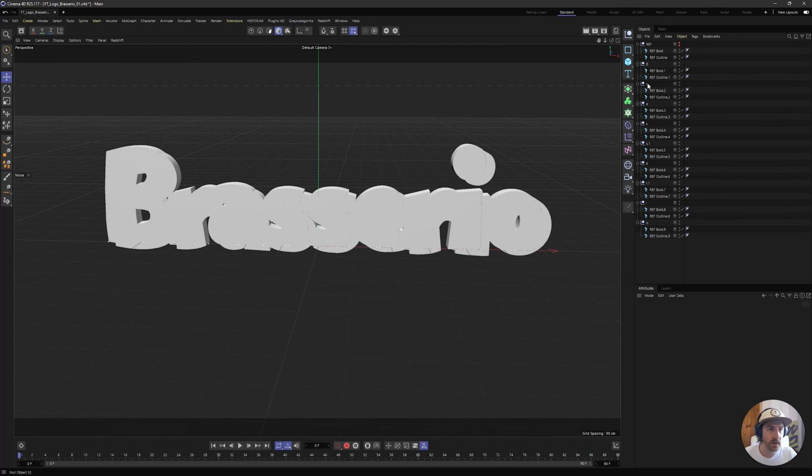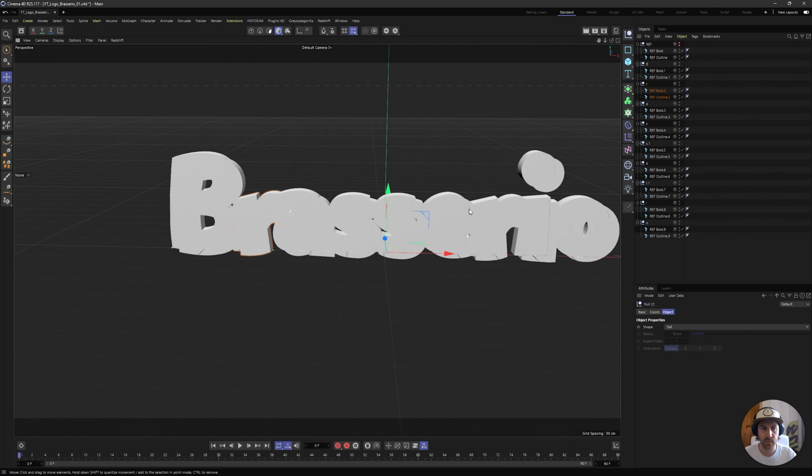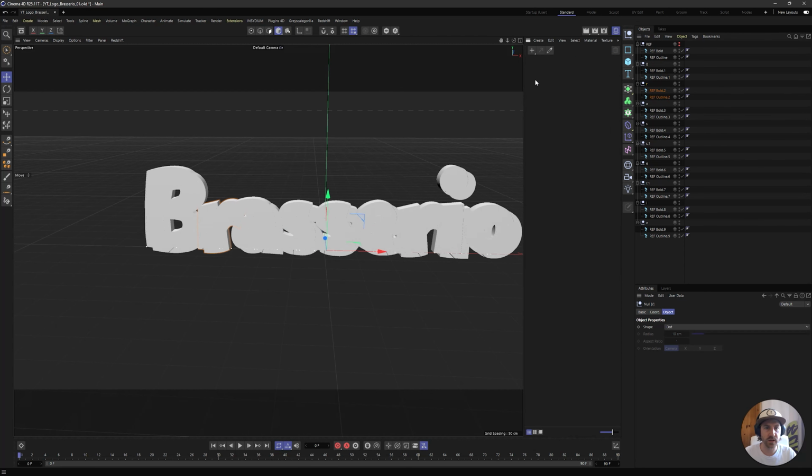And then the next step, I think it's easier to get some materials in here. So what I'm gonna use is Redshift. So I'll just create a basic Redshift material and I'll make a copy of it, like so.